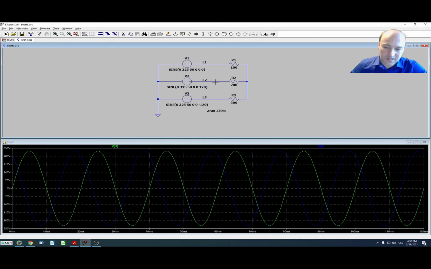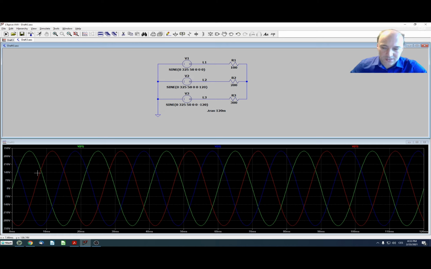Now if I do the same for L2, we see that this has a phase shift of 120 degrees, and L3 has a phase shift of minus 120 degrees. So those are the voltages, and here we can see a nice 3-phase network. This is exactly what you would see directly on the power network, for example, with a voltage probe and with an oscilloscope.